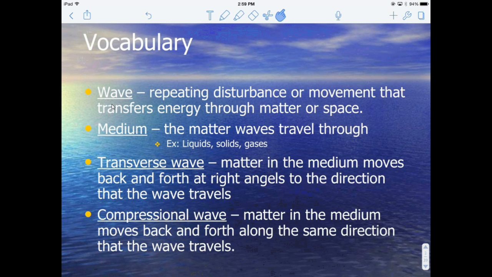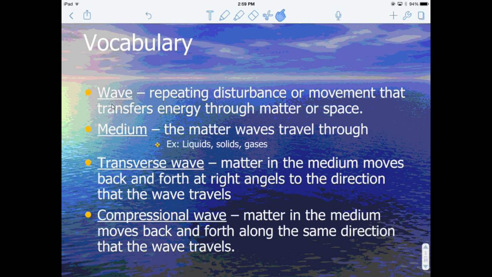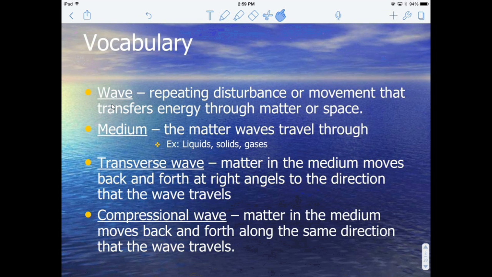Anyway, it's irrelevant because sound needs matter to travel through, but things like light don't. That's how light can reach us through space, because it travels through the vacuum of emptiness where there is no matter present. So we'll talk about different types of that. When I refer to the term medium, the medium is the matter which waves travel through. The medium I'm speaking through right now would be the air, which is carrying my voice. Waves can travel through water; the medium there would be the water, etc.